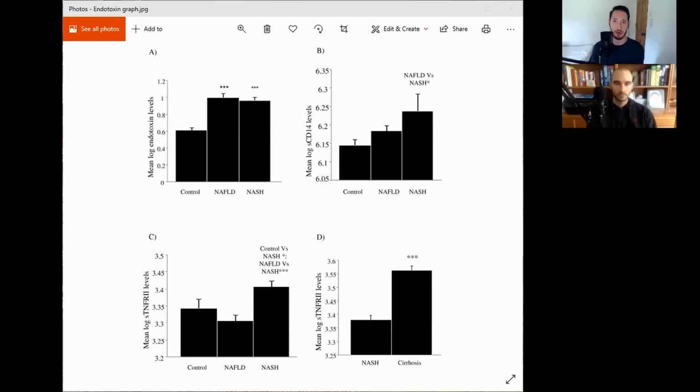So just to pull that up real quick, and then we'll go on to those other studies, just to contextualize the graph. Initially, what we're seeing in non-alcoholic fatty liver disease, which is the less severe version, is that initial defensive response. The first thing is that we know we're seeing elevated endotoxin levels. That was the first graph that showed elevated endotoxin levels in non-alcoholic fatty liver disease, and the step beyond that, which is NASH, where it's actually becoming inflamed, the steatosis.